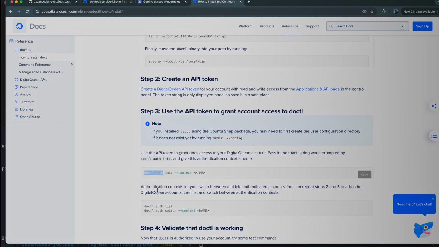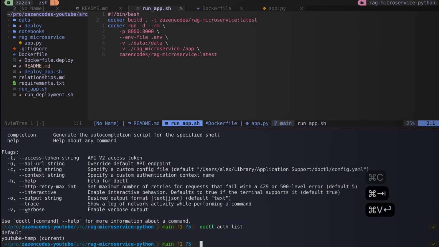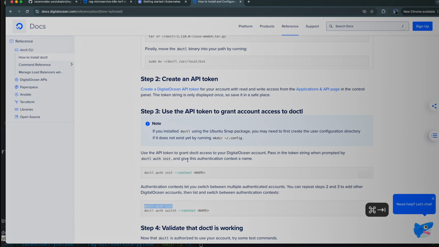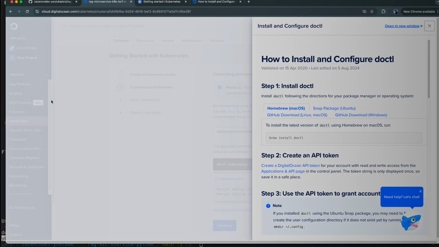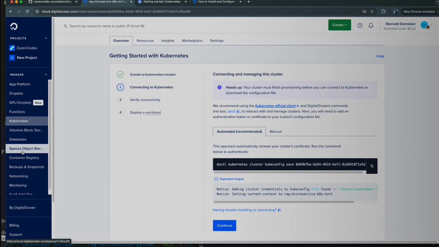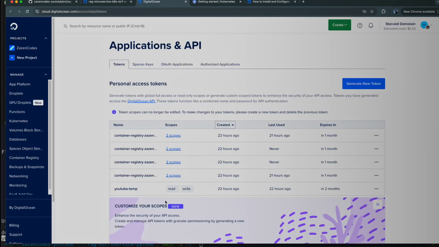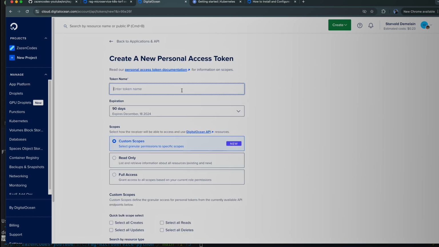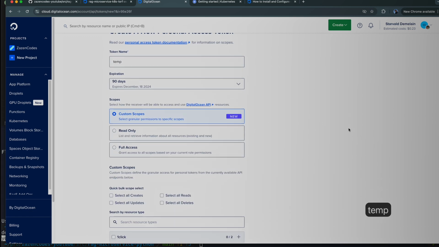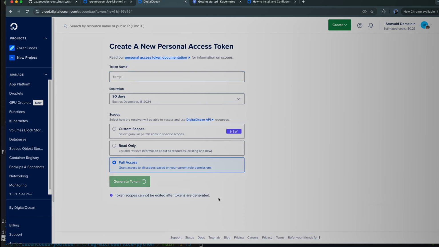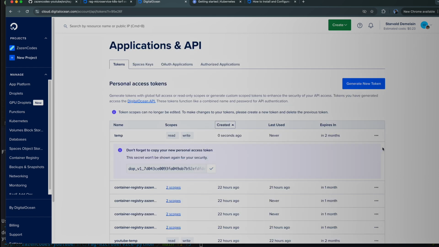So you would say doctl auth init. I have this, doctl auth list. If I do that, I can see that I'm using something called YouTube temp that I created, just using this guide right here. And I'll show you my API key as well for that. I'm going to scroll down to the left. There's this little API on the sidebar. I'll open that up in a new tab. So the token I used was this YouTube temp. If you haven't done this yet, you just do generate token, and then down here I just said full access, generate token, and I use this to authenticate in my terminal.